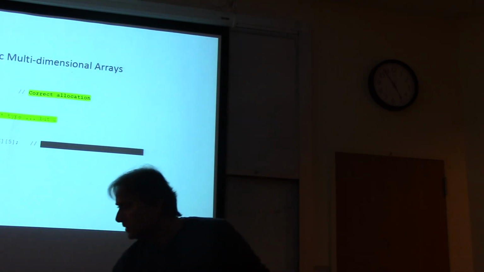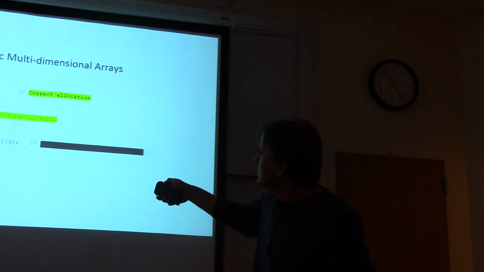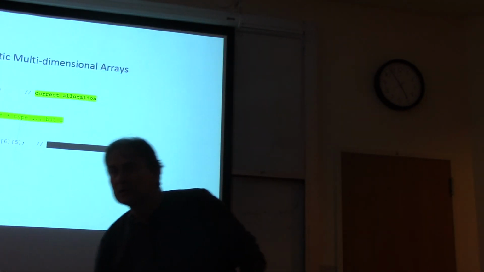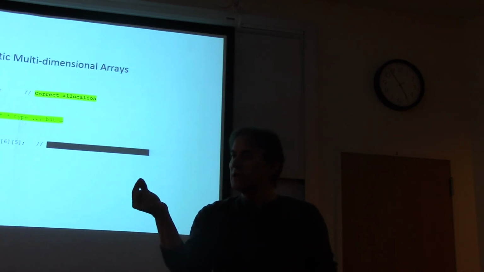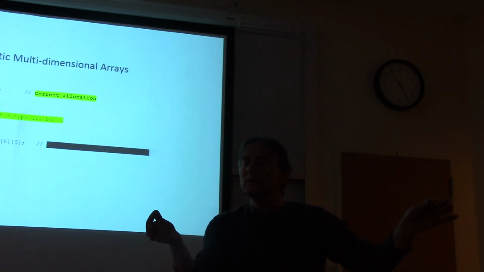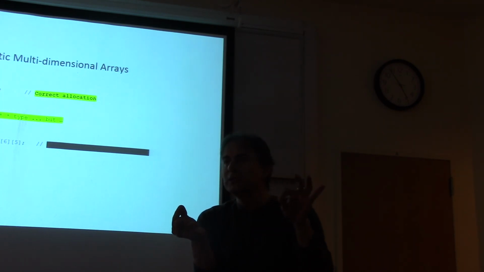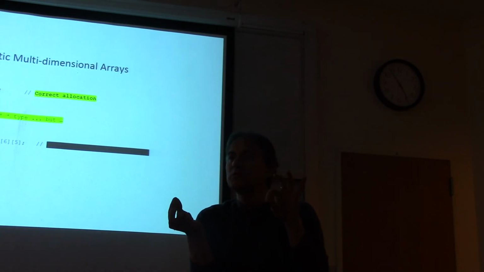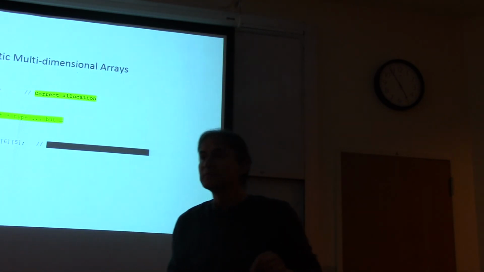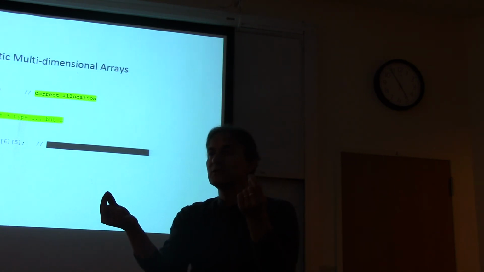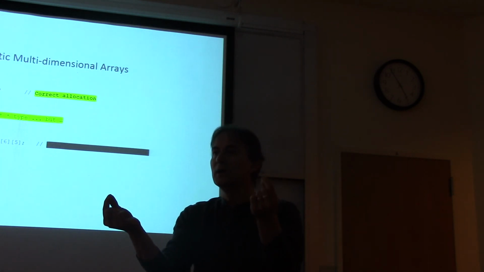That's why I said if you're looking for element my array sub 2 sub 3, start at the address of the very first element in that whole buffer. Then add to it 2 times 5. That's going to offset you to the linear location where the third row would begin. So now you're at the first element of the third row. But I'm looking for 2 sub 3, which means I'm not at the beginning of the third row. I want to add 1.